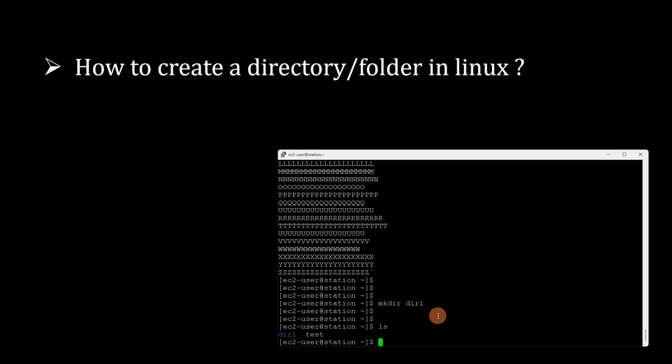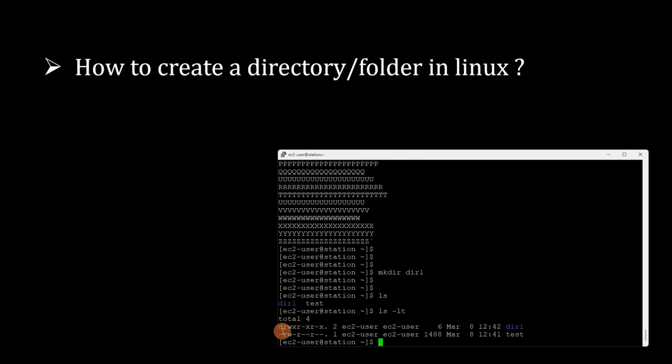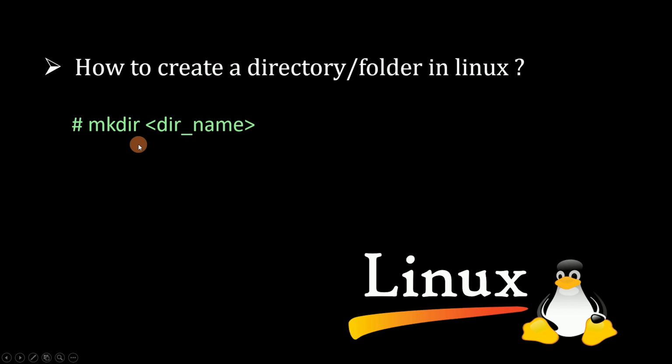And to confirm whether what we have created is a directory or a file, you can use the ls -lt command. You can see here it is d that indicates a directory, while it is a hyphen at the beginning for a file. So in this manner we can identify. However, there are a few advanced commands as well. I will explain those later. As of now we are able to create this directory. Here also I have written the same command, mkdir and then the directory name.